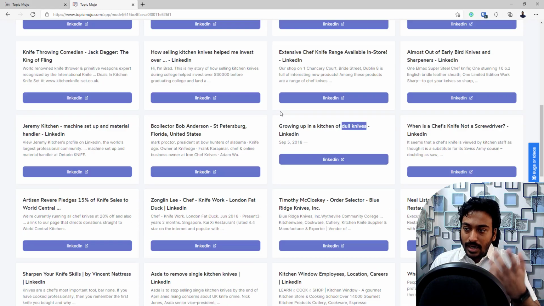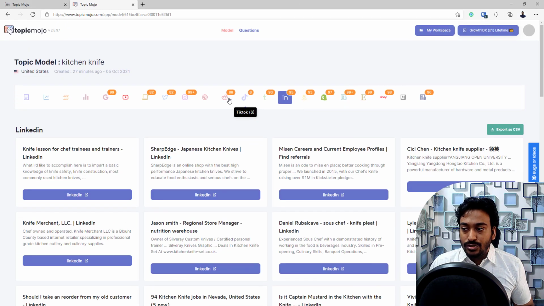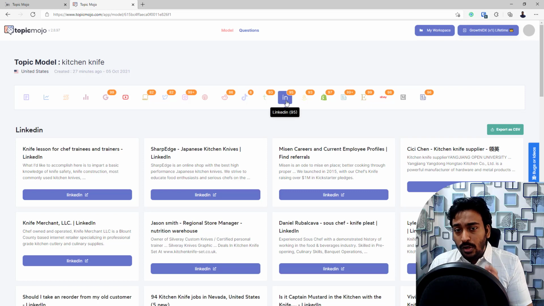So you can get the idea, like from all the different social medias, we can get social insights from what people are talking about, what are the most interesting topics, and also understanding the intent. Find long tail keywords and get a lot of seed keywords. I'm not going into each single one of them. I'm just taking a couple of these as an example to share with you guys. But if you invest time, you can find a whole lot of seed keywords just from this page itself.